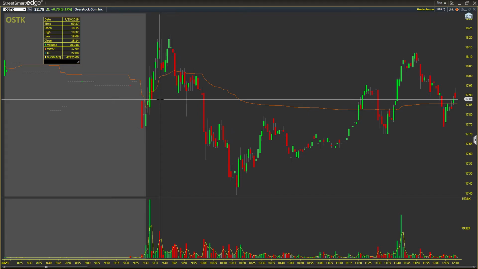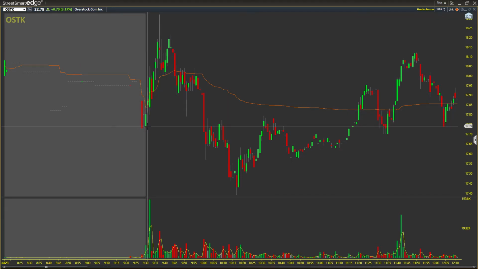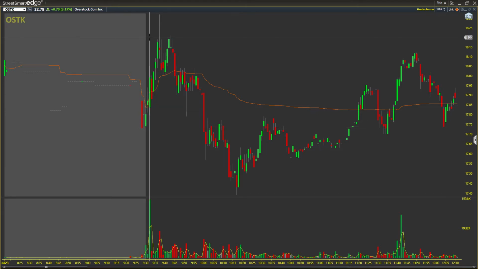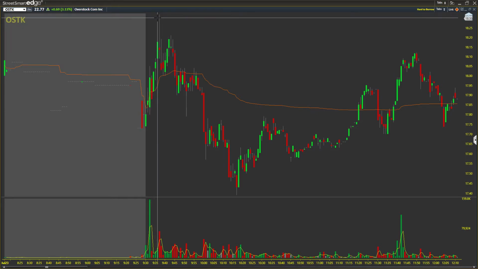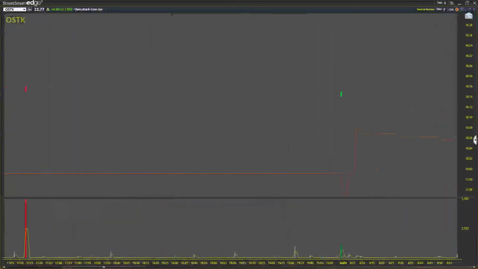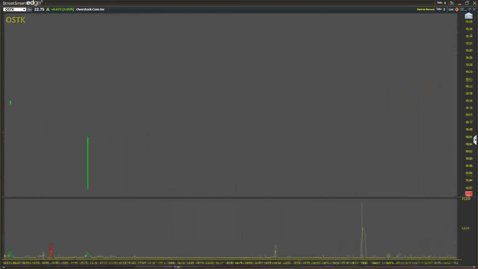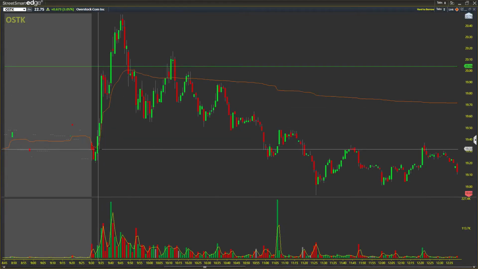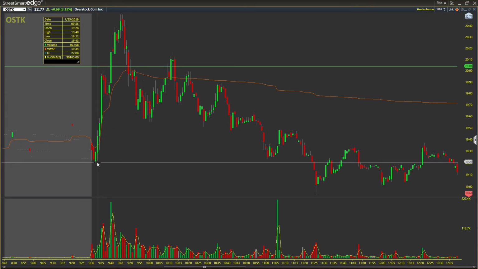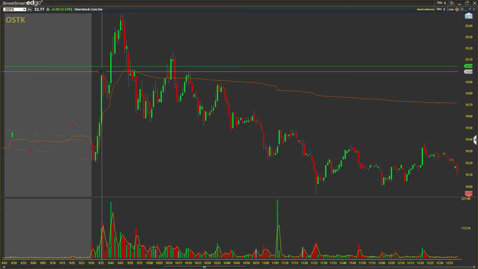This is here on the 23rd, right at the open from $17.75. This ran all the way up to $18.30. We fast forward to the next day, right at the open on the 24th. Stock opens at $18. Ran all the way up to $18.70. Fast forward to the next day. Look at that. Right from the open, $19. Stock spiked up to $20.